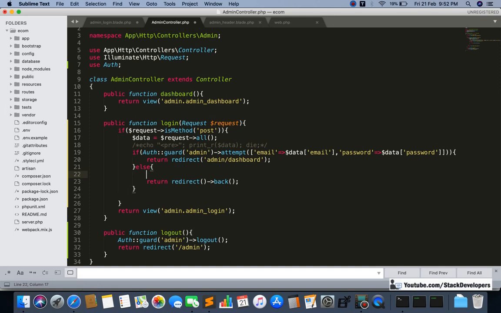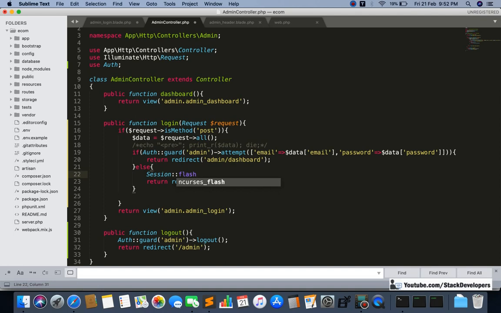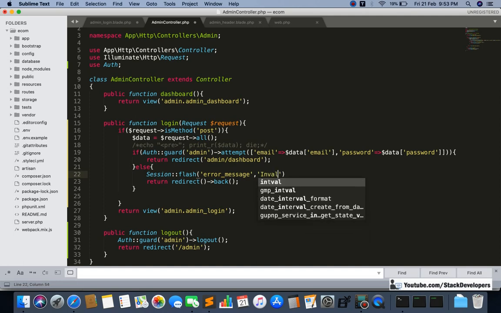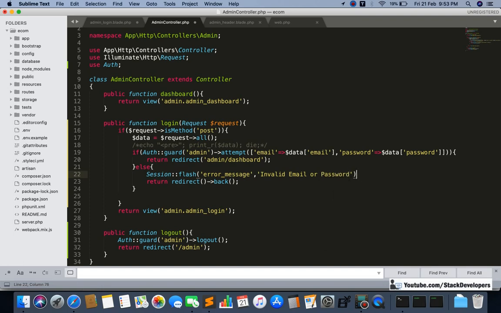So we just require session flash here. Flash is the keyword for session that is available in Laravel. Here I am going to give the error message, and the error message is going to be invalid email or password, like this.